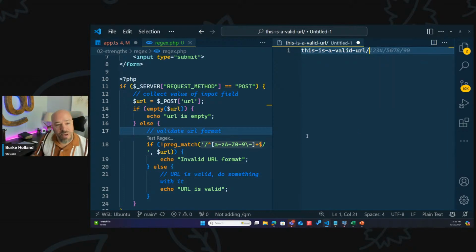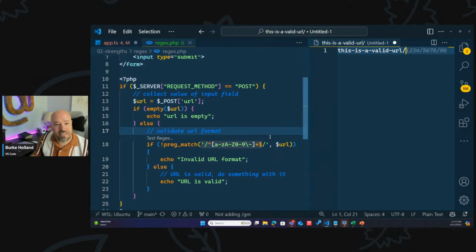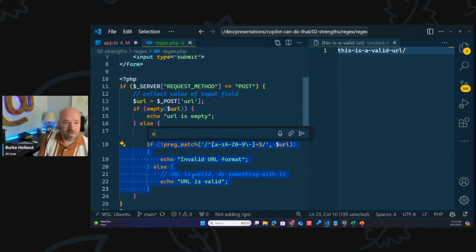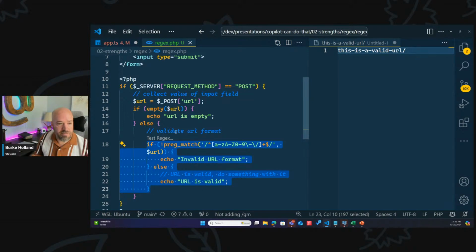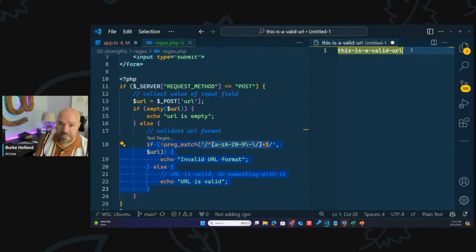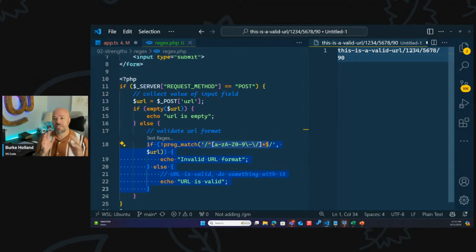So now we need to go back and correct this and say, you know, right here, say allow the forward slash. Right, and see if this works now. Testing our regex, and now it works. Right, so we want to test, make sure that still doesn't work, that's good. And so, yeah, you can see it's suggesting for us some things we could do. So we want to test, generate, test.